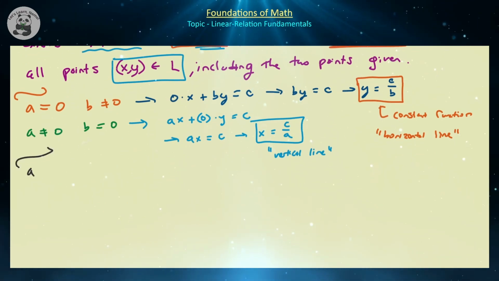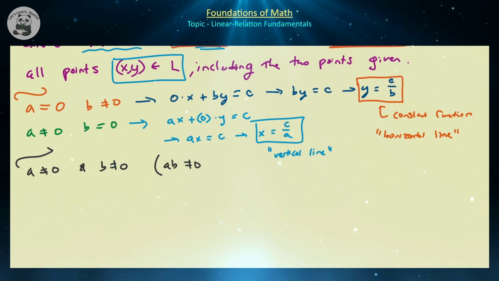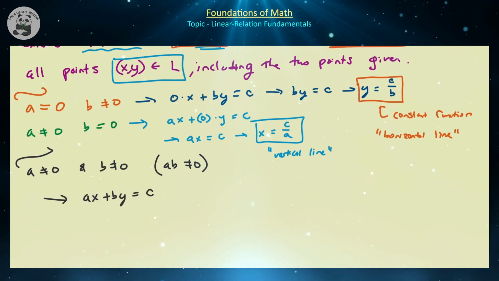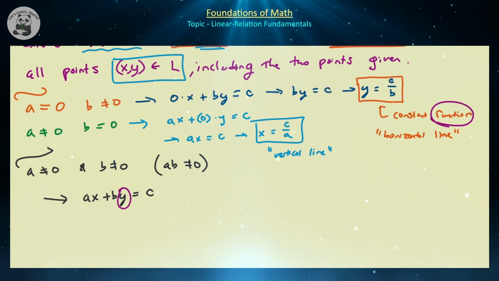So now let us assume that a is not equal to 0 and b does not equal to 0, which you can put in one statement, a times b is not equal to 0. So if that is the case, then what do we get? So we have ax plus by is equal to c. And since we're going to be primarily focused on functions, I want to solve this equation for y. So I'm going to move the ax to the right-hand side, so that by is equal to minus ax plus c.